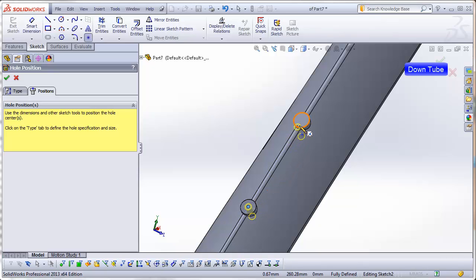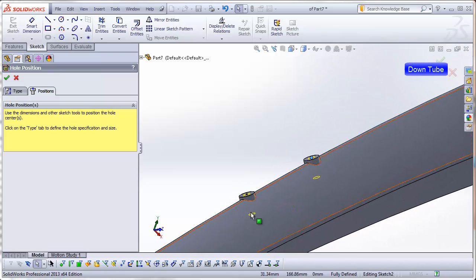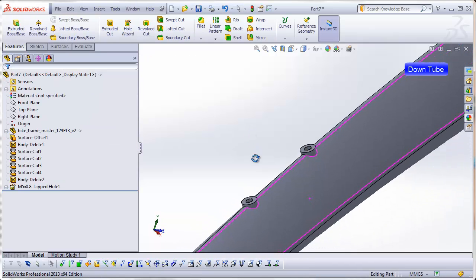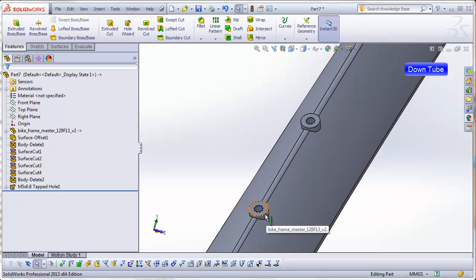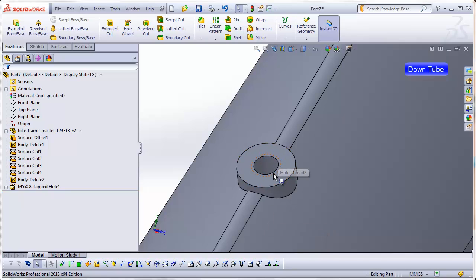And then the second hole I'll drag over here. If I bring it close to the center of the circle, it'll find the center automatically. I'll hit my escape key to take me out of this mode. You can see that it gives me a preview of the holes that are being placed into these bosses. Just click on the green check mark. Now I have the two holes that are threaded into these bosses, and you'll notice the little dotted line going around the holes. This indicates that this is supposed to be a threaded hole.